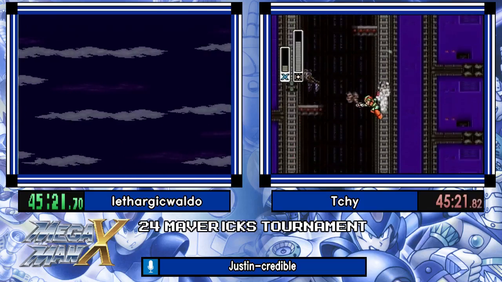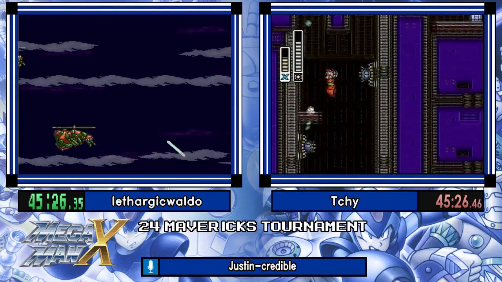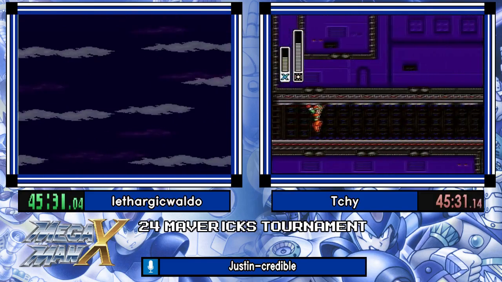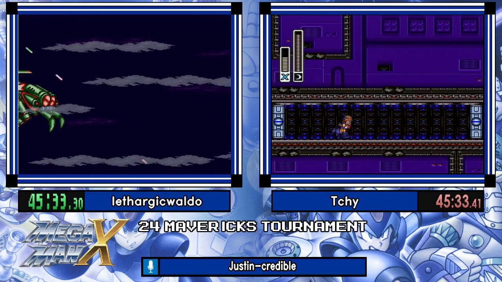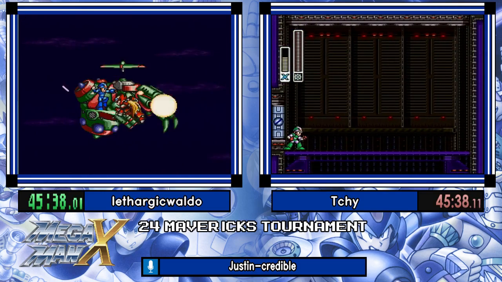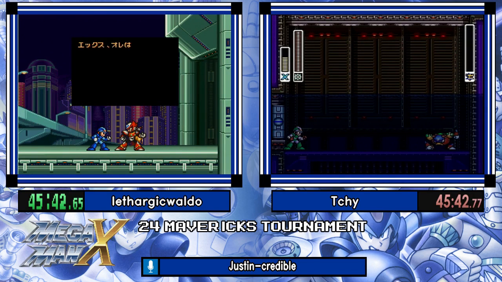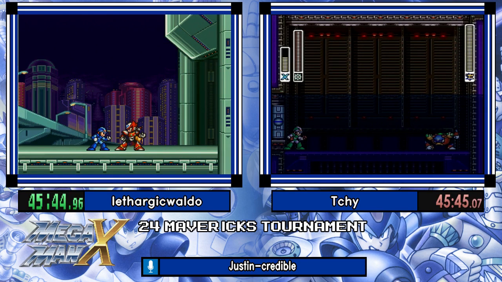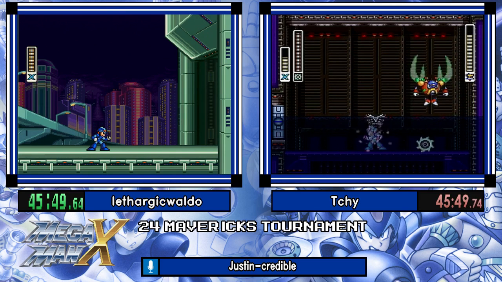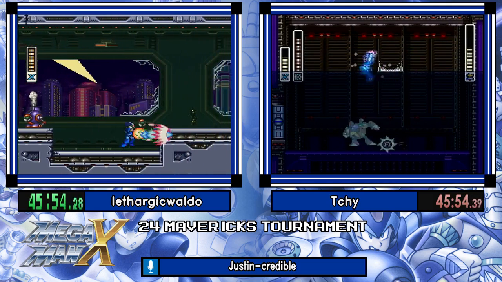Tchy using, I think, the wrong weapon here for the climb. He just got knocked down like 3 times. Definitely easier if you just buster it. Sonic Slicer is a good weapon there, because the blades can actually go ahead of you as you're climbing and take out any enemies that are in the way. Silk Shot, not the best weapon to use there, in my opinion.